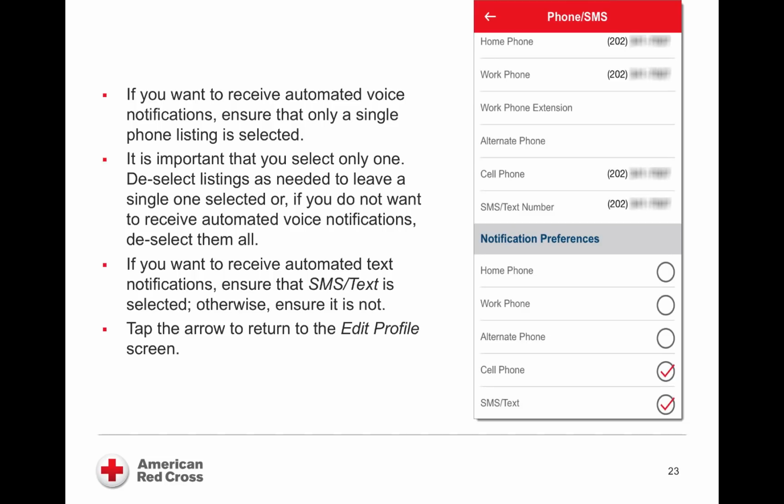If you want to receive automated voice notifications, ensure that only a single phone number is selected. It is important that you only have one selected. If you want to receive automated text notifications, ensure the SMS text is selected. Otherwise, make sure it is deselected.